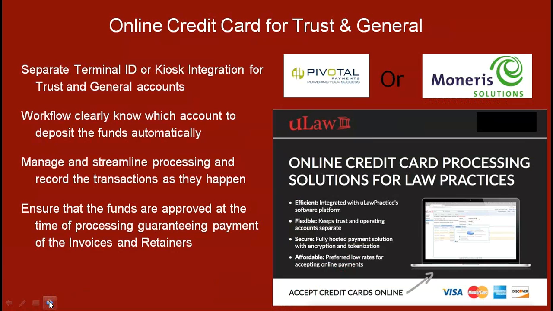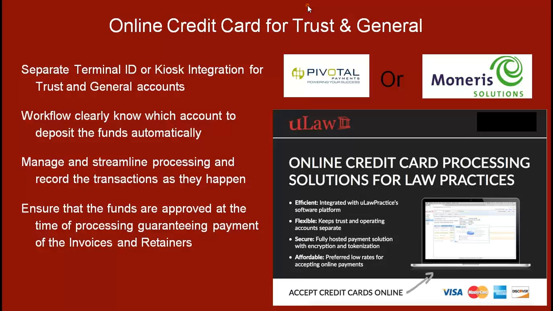And when we talk about online credit card processing for trust and general, we spoke about how Pivotal Payments, Moneris, separates the two kiosks or accounts, as we call it, for trust and general. By keeping them separate, that's how they're able to leave your trust untouched when it comes to withdrawing that service fee, of whatever percentage it is, on that transacted amount.